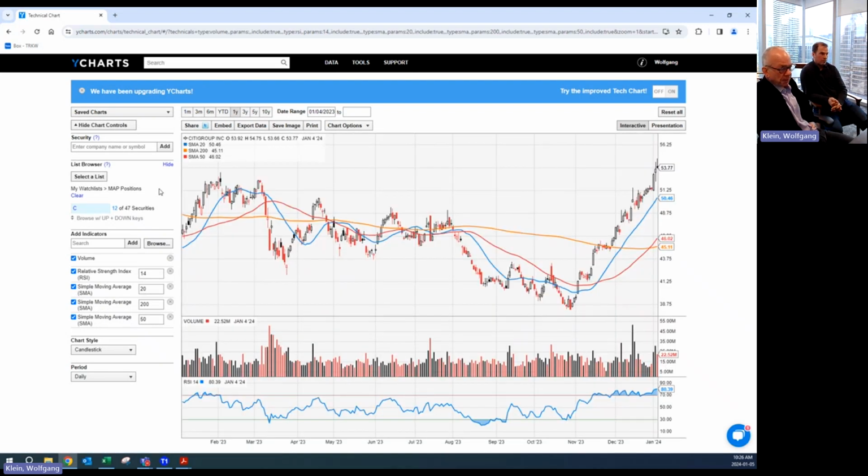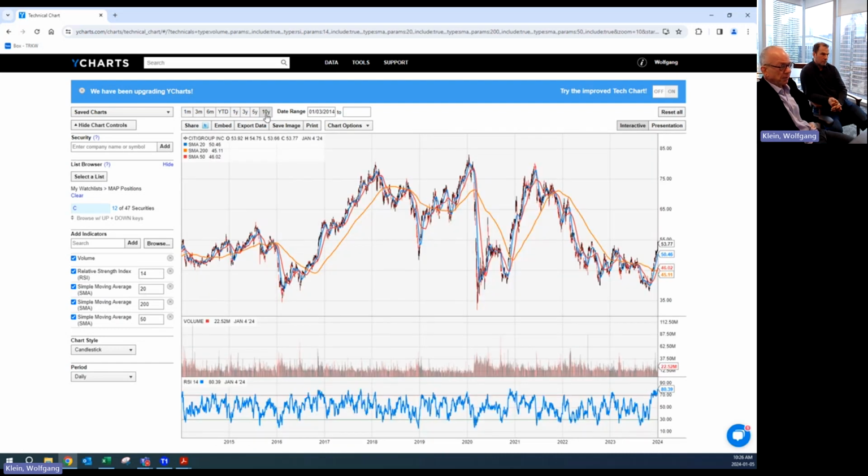Citigroup hitting 52-week highs. I'll show you the 10-year chart. That's incredible. Stock is still 35% from its peak. Very volatile stock, as you can see. It's a torquier bank, but again, it is a multinational, supranational bank. It is picking up from some of that regional business. Company had a dilution back in the financial crisis. It was a real dog coming out of the financial crisis, but survived. But again, it looks good.